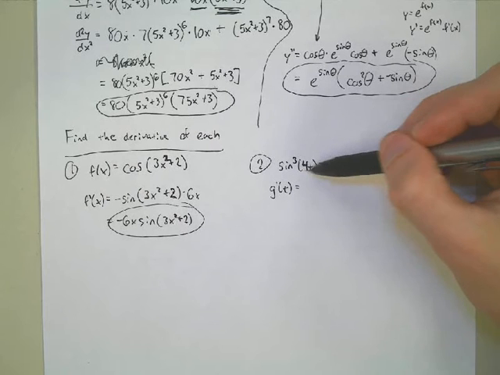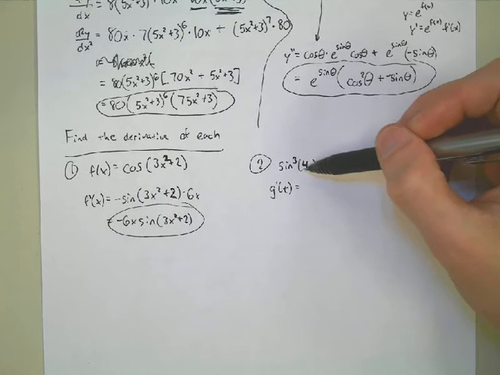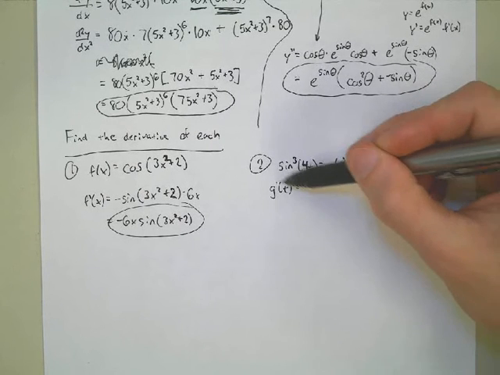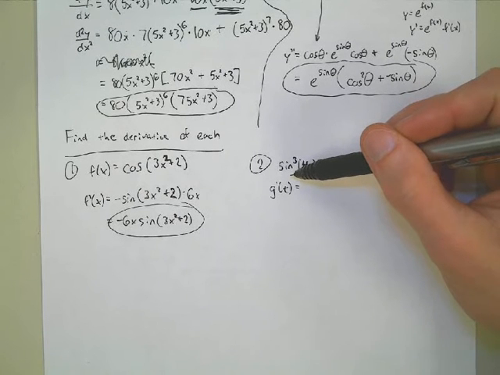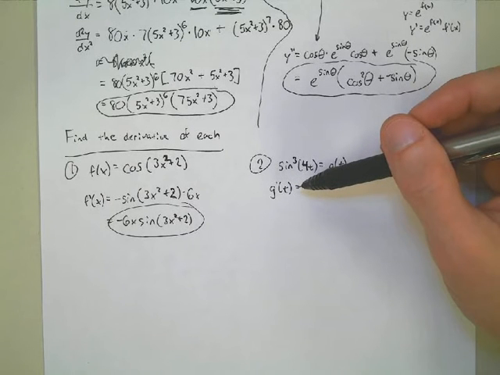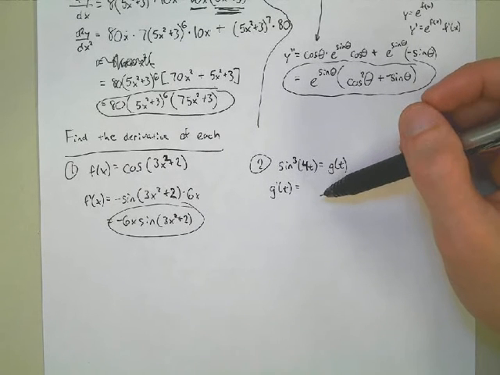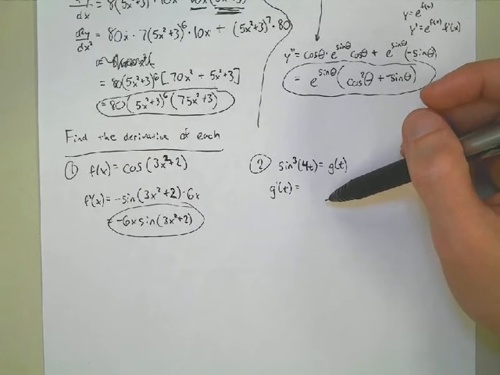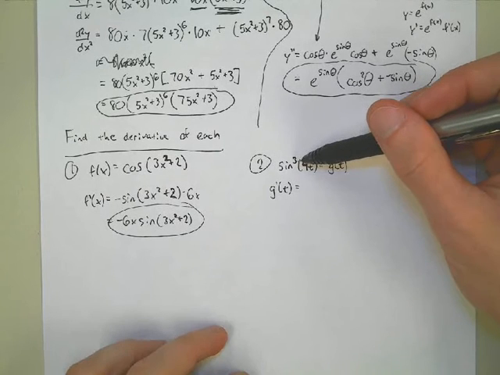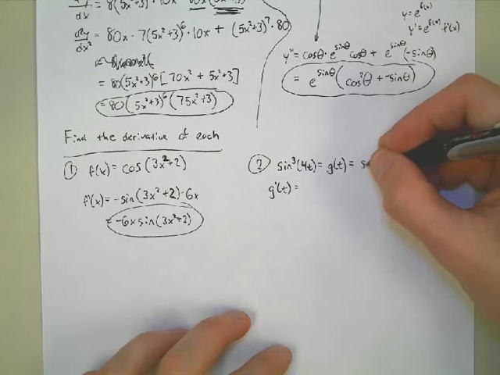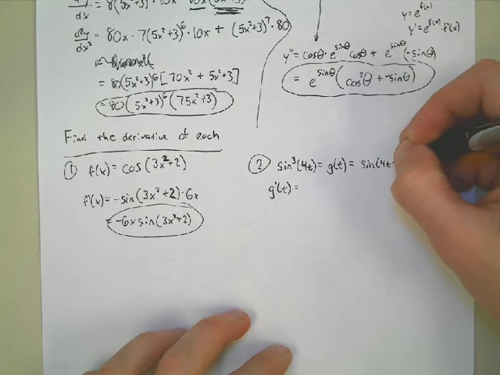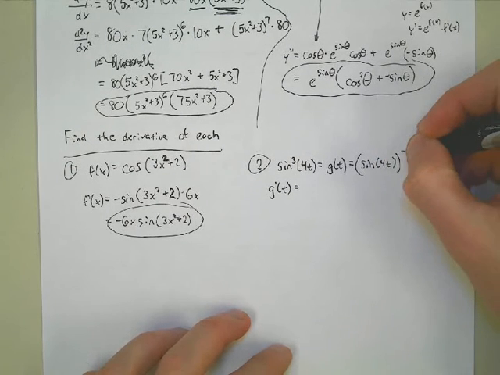Sine is actually not the outermost layer because something is happening to the sine. It's being cubed. So, guys, this is super important here, especially with the way that we write stuff. Please listen up, okay? This sine is being cubed. So the outermost layer here, maybe it'll help you if you were to rewrite this. Sine cubed of 4t really means sine of 4t, that quantity is being cubed. So the outermost layer is cubed.